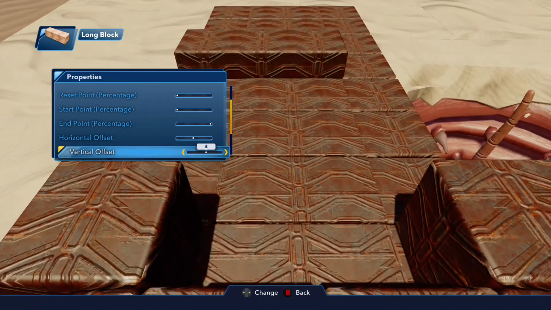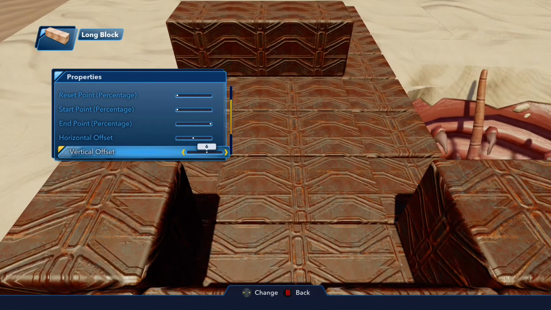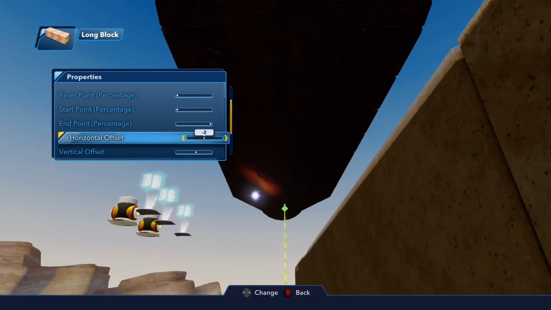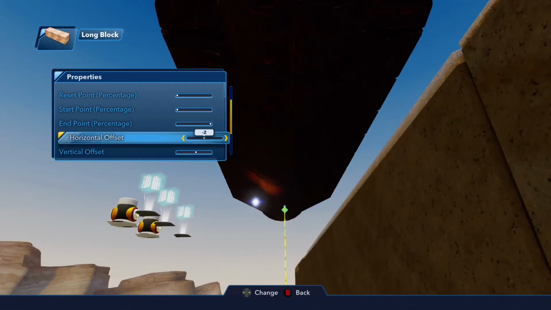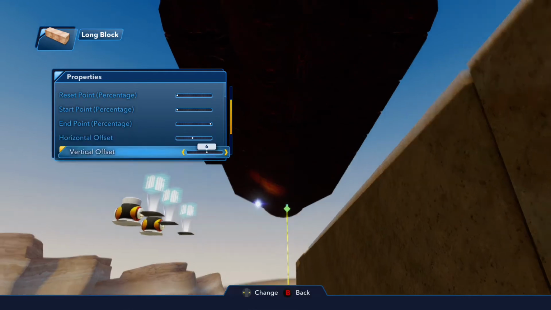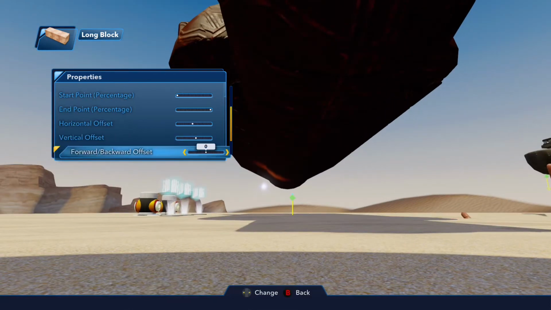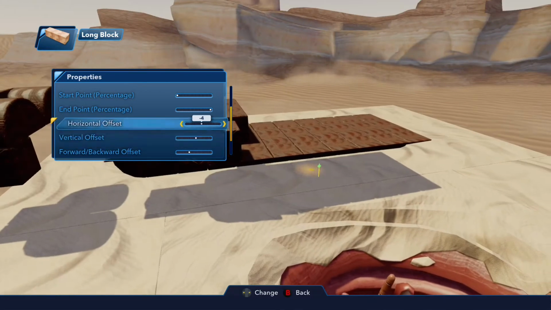I know I need to go up +6. And the camera cooperated with me until that point. And the forward backward, I could see that the positive was taking it towards the stern, so I need to move it forward. Positive value.